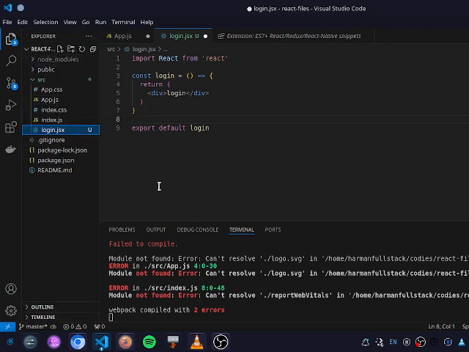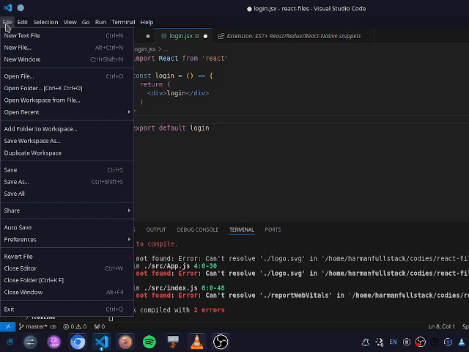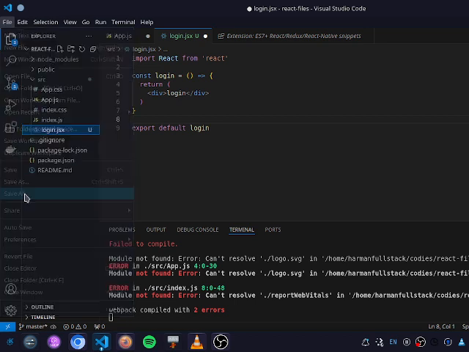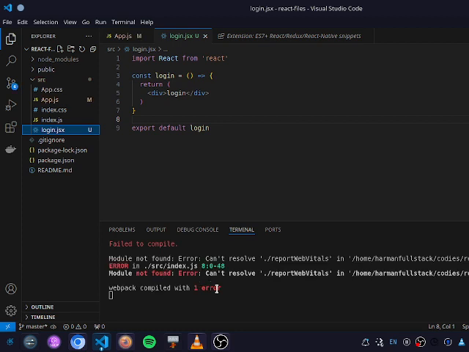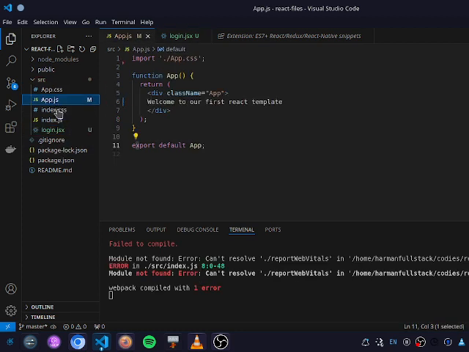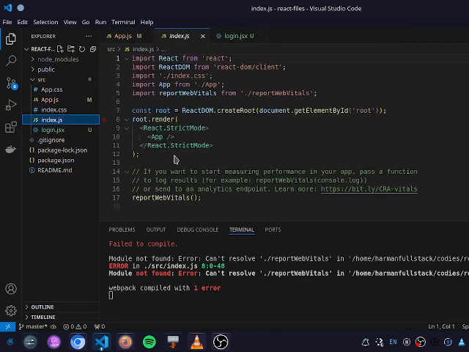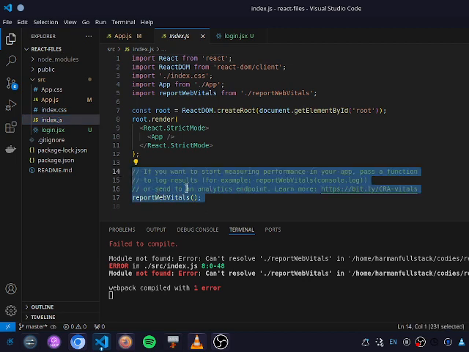So let us save after we have deleted everything. Let us save and see. You'll see the error will have disappeared if there's no error at all on our file. But there is an error that says report web vitals is not imported. So we're going to do away with this file here.